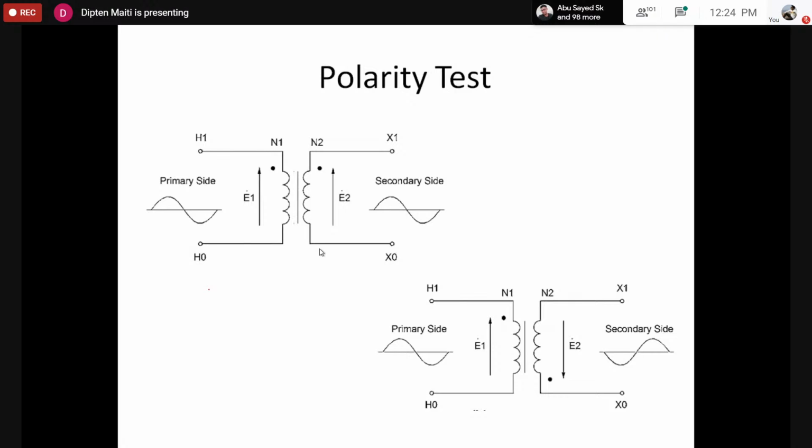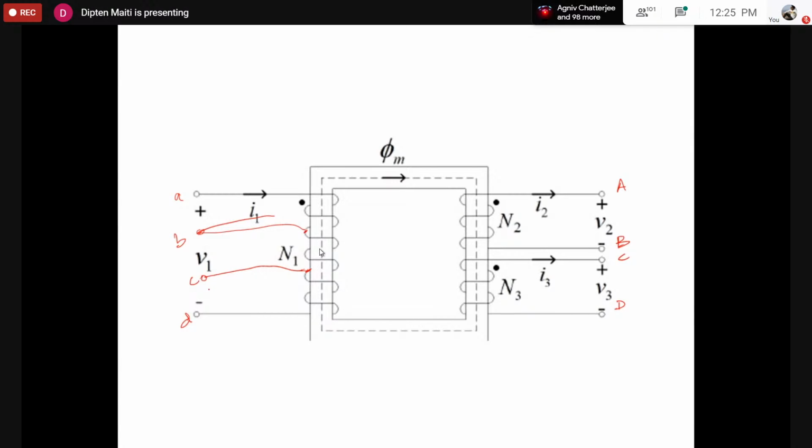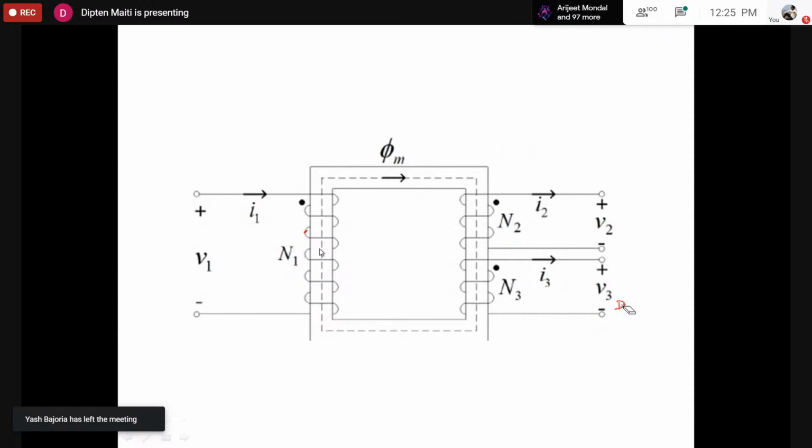Now let's move on to something called polarity test. So why is this required? Until now, by our test, we find the transformer structure inside. What are the coil connections? However, one piece of information is missing from the outside, which is not possible to know if you don't open the transformer: whether the coils are wound over the core in the same fashion.